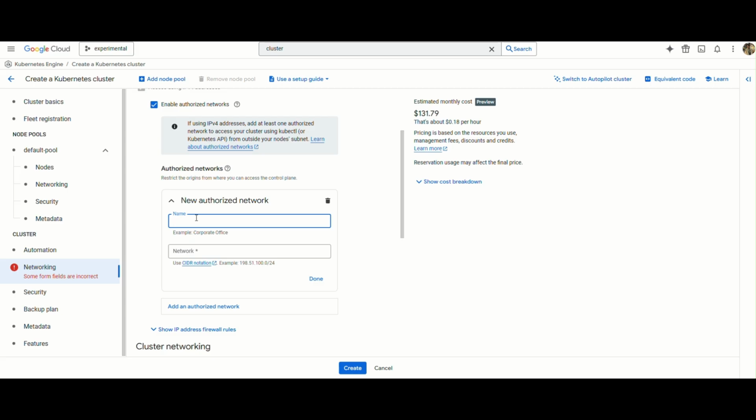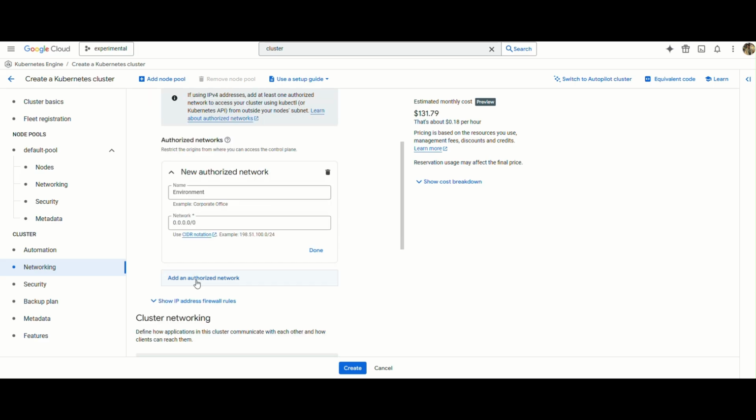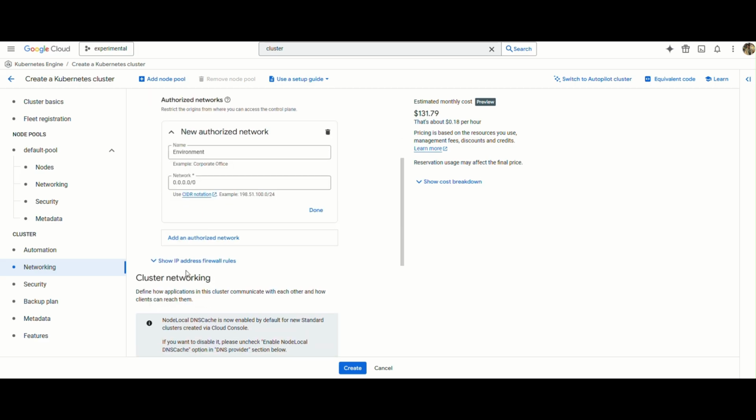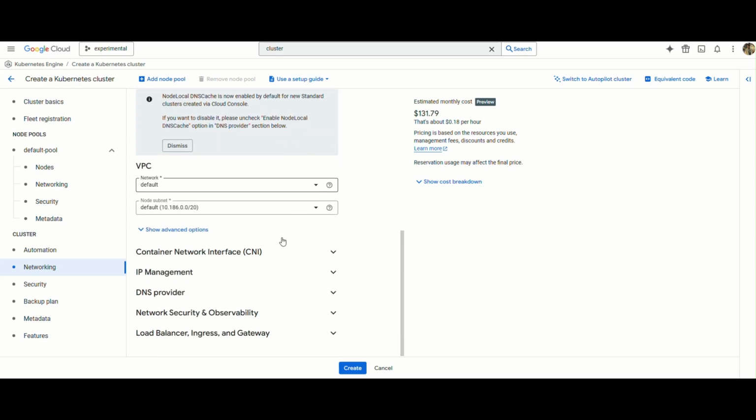Environment and network 0.0.0.0/0. This means the cluster can be accessible with any IP address. So we have to keep this one done, right? We don't want these other options.